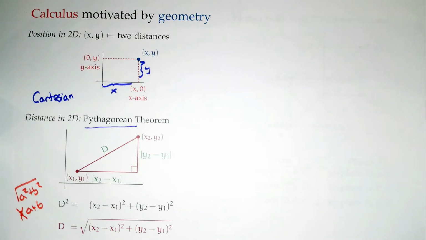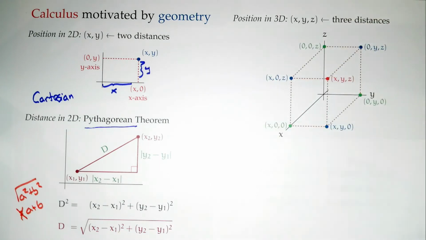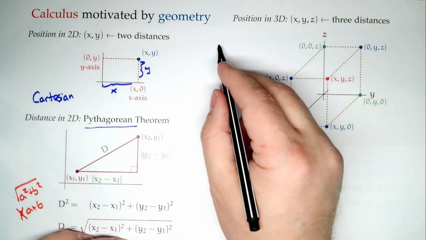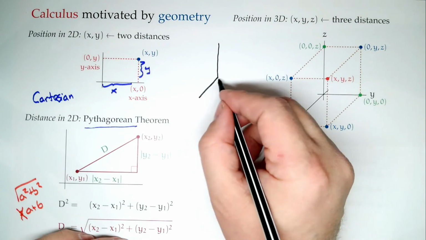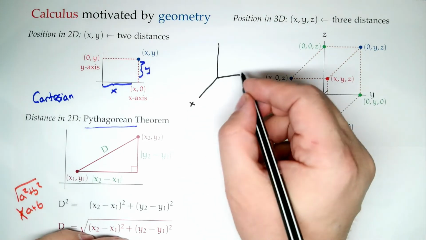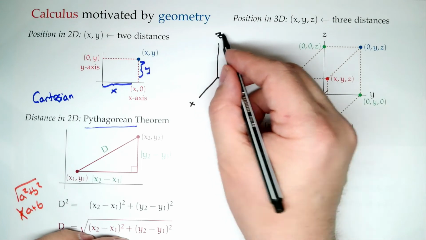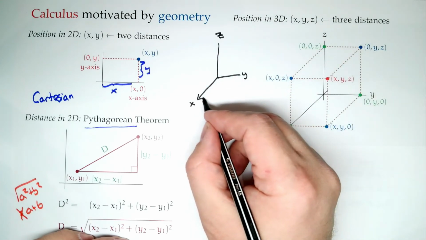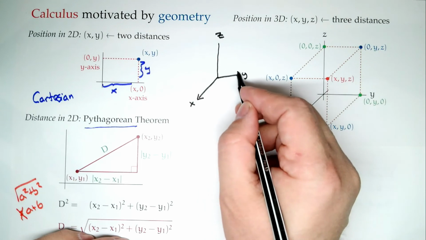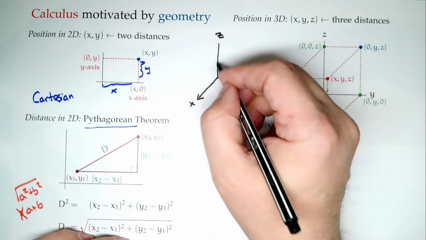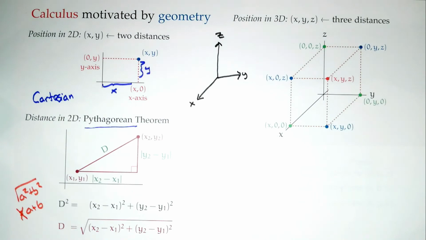Let's talk about 3D. So in 3D, we're going to have three distances. We have an x direction, a y direction, and a z direction. So we're going to represent this by axes. The way we're going to draw this throughout the semester is we're going to have an x direction, a y direction, and a z direction. When we draw this, that means that x is increasing coming out, y is increasing going right, z is increasing going up. So if I put the arrows on there, that actually orients things.